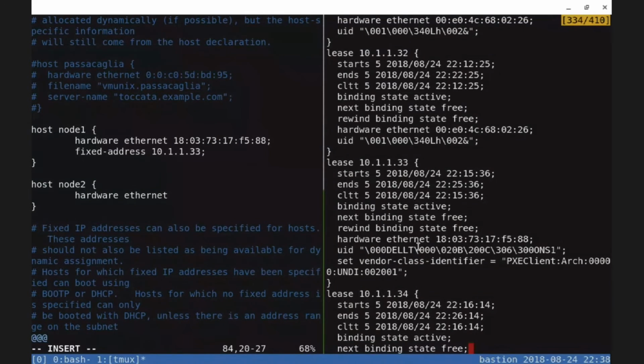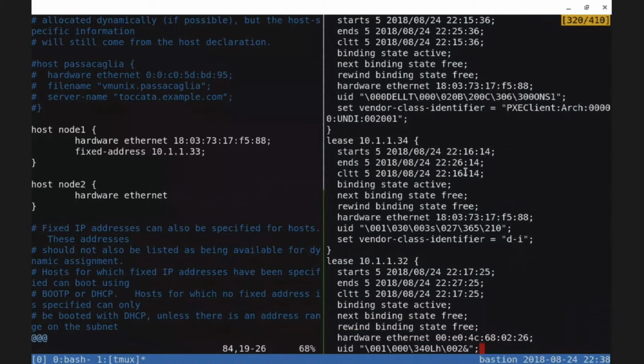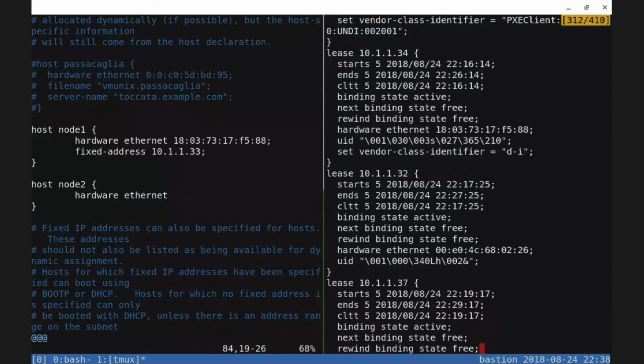So here I'm just looking for all the ones that say Pixie client and then have a different MAC address. Like this is the same MAC address, same IP even. I'm guessing 32 here is my laptop. It's also got a different vendor prefix, so there's that too. 34 is 88, so that's the same device with a different IP, so we're not going to do that again.